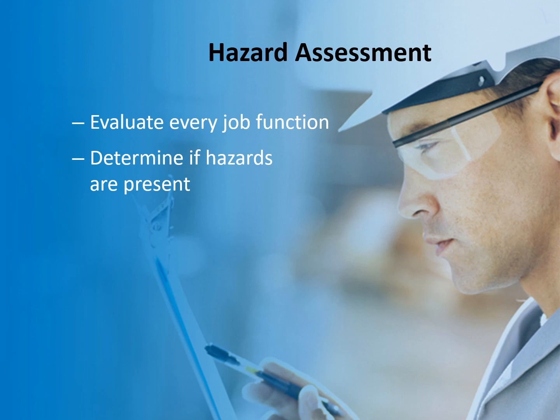Then they determine what part of the body each hazard is a risk to. In this session, we'll focus on the eyes and face, respiratory system, hands, feet, and head. Finally, your employer determines what type of PPE will protect against the hazards that are found. For example, if there is an eye hazard present, they will determine if safety glasses are adequate or whether goggles are needed.